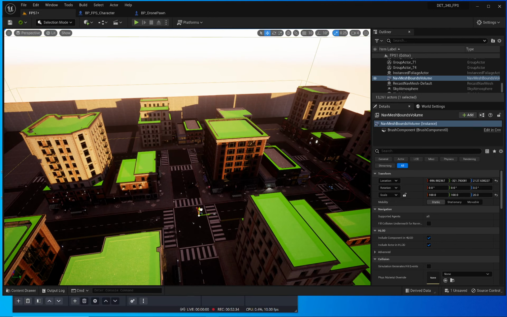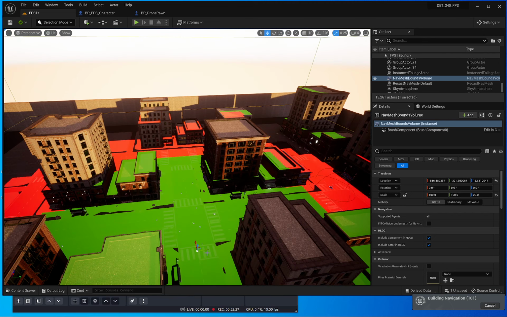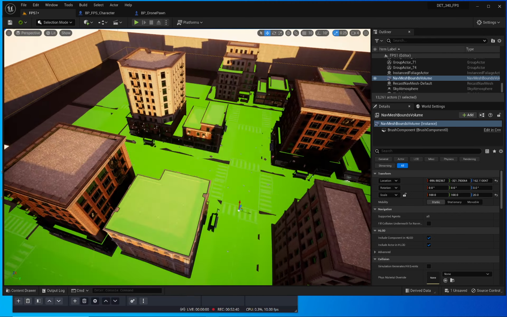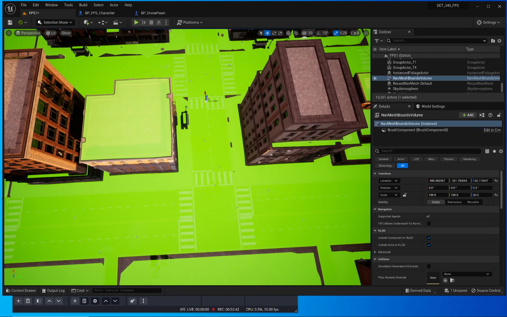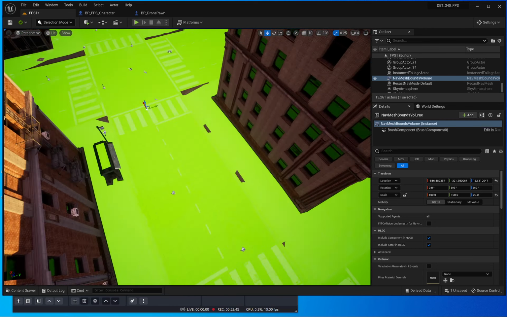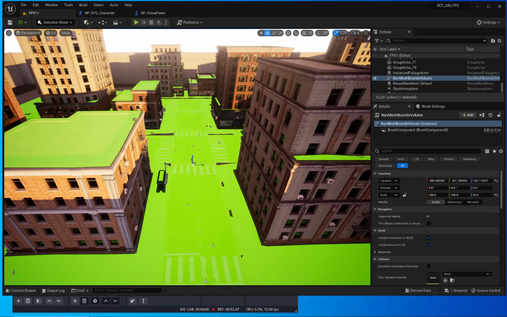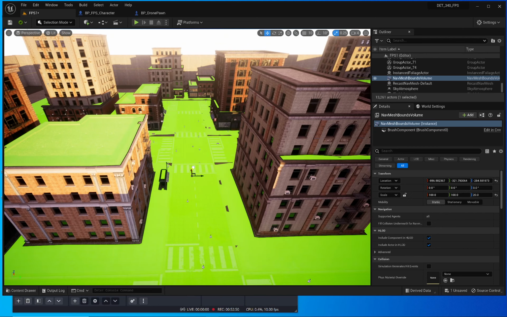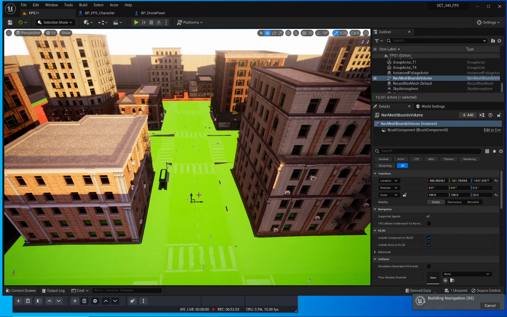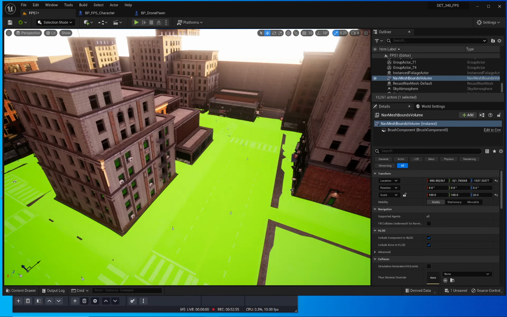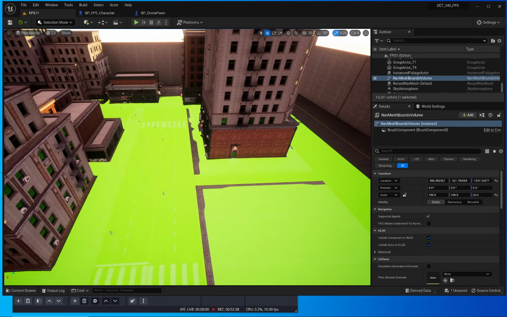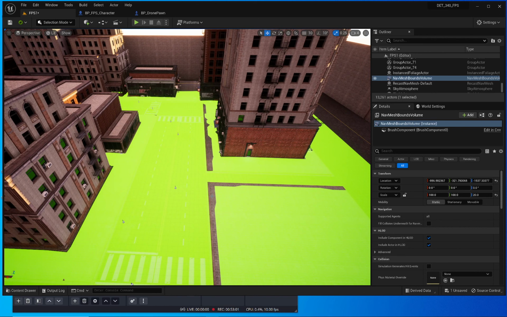So let's lower that to the ground. Oh, there we go. That's looking better. Still need to go a little lower. If you scroll in, you can change how fast or slow you move. There we go. So we want the drone. Now notice we still have some problems in here. If you go too low, they can't go up on the sidewalk, because if it's not green, the drone can't go there.